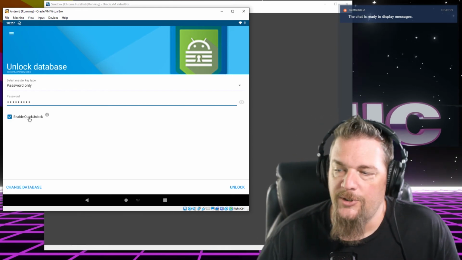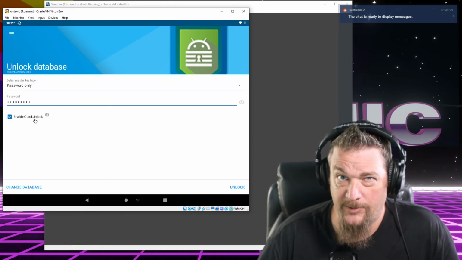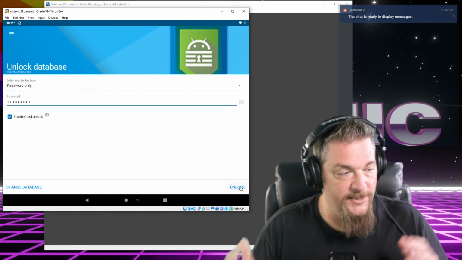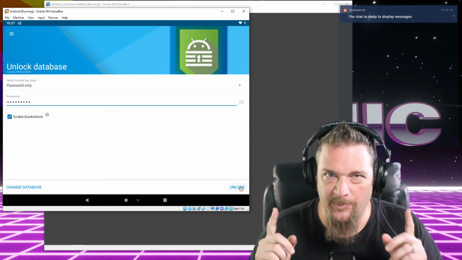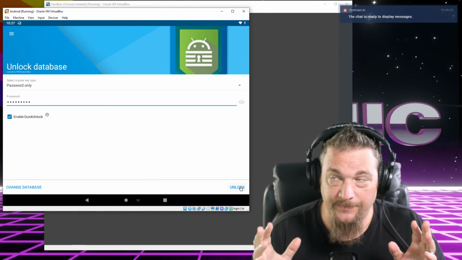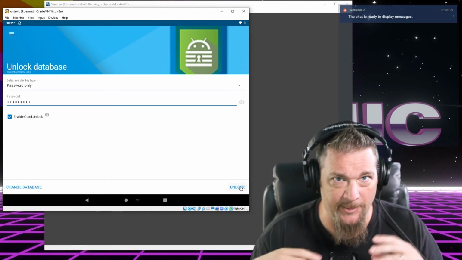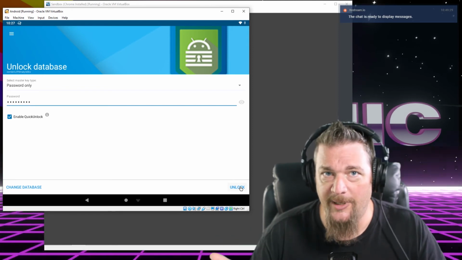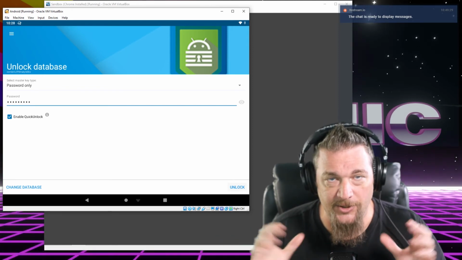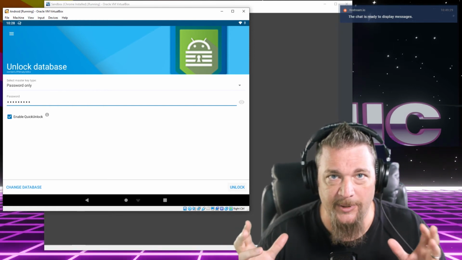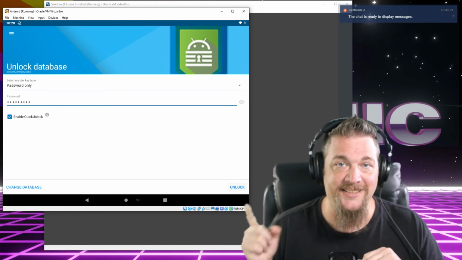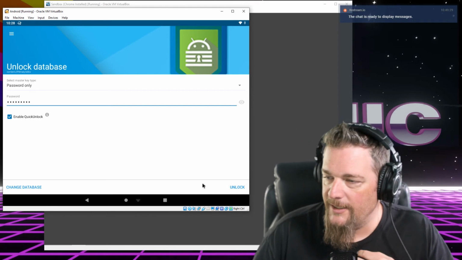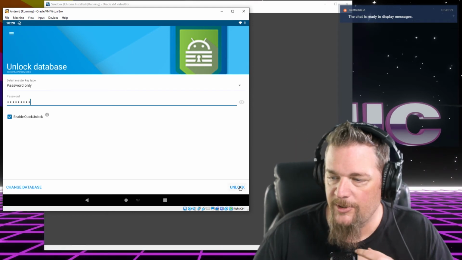And I'm going to enable quick unlock, and we're going to talk about that in a little bit because it will save time. Because again, just the same problem we had with Bitwarden, right? And Bitwarden wanted you to use biometrics. And remember, we had that talk about like, yeah, I mean, you should turn off biometrics, but that means you actually have to bite the bullet and enter your long password every time you want to unlock your Bitwarden thing. Well, quick unlock is an advantage of KeePass that will save you a little bit of time in that regard, though it can be less secure. So it's up to you if you want to do that.